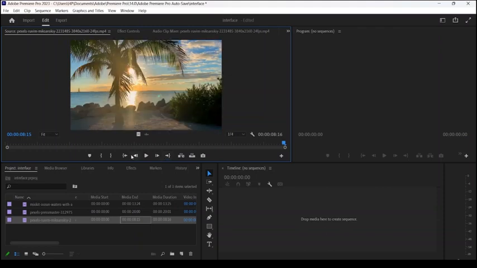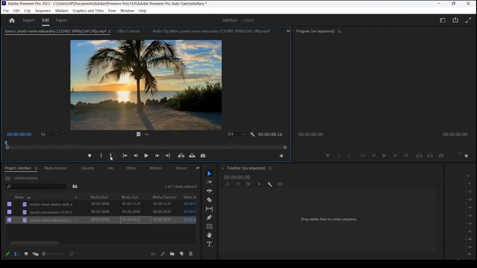Then we can select go out, go in, and then we can also press these mark in and mark out options over here to select a specific part of the source clip that you want to add to the sequence timeline, or the timeline panel over here. After that, we use the program monitor to play your sequence. The program monitor is synchronized with the playhead in the timeline panel.